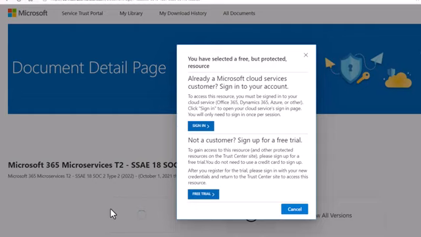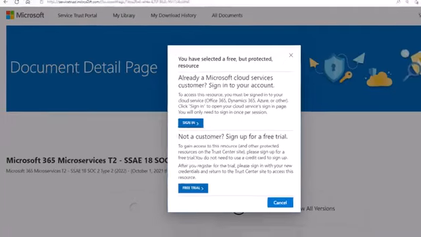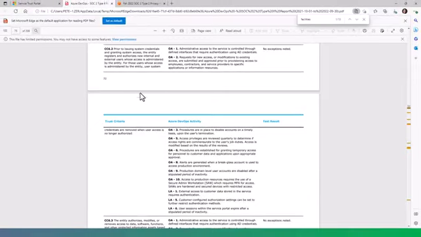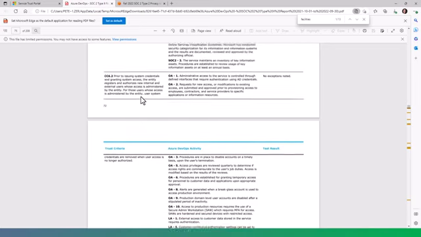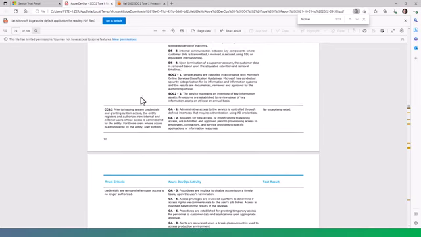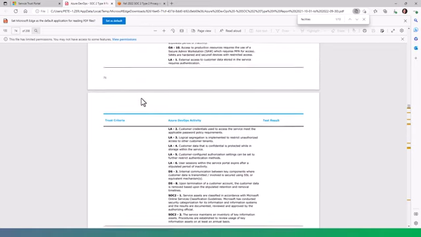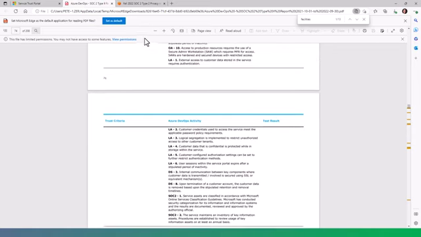And incidentally, if you sign in and go a couple of steps further, you'll be prompted to agree to an NDA. Now I've pulled up one of these reports just so you can see what you get. It's a PDF that goes line by line through the SOC requirements with those details. So out of respect for that NDA, I'll stop there.